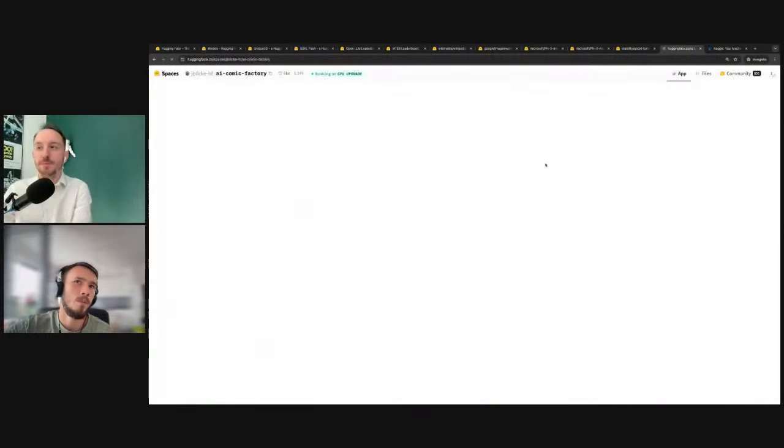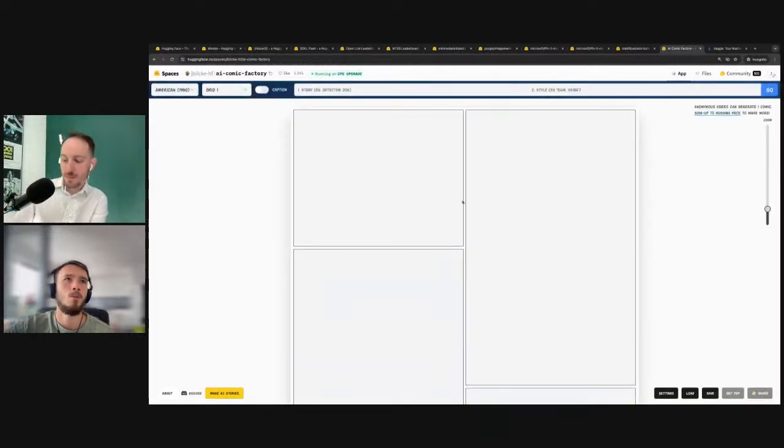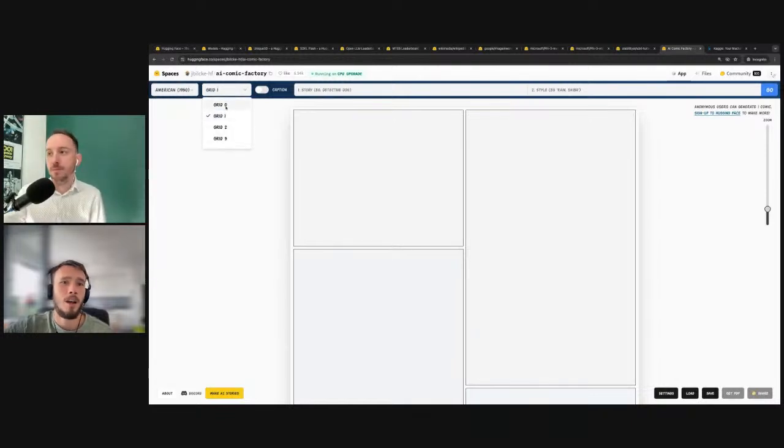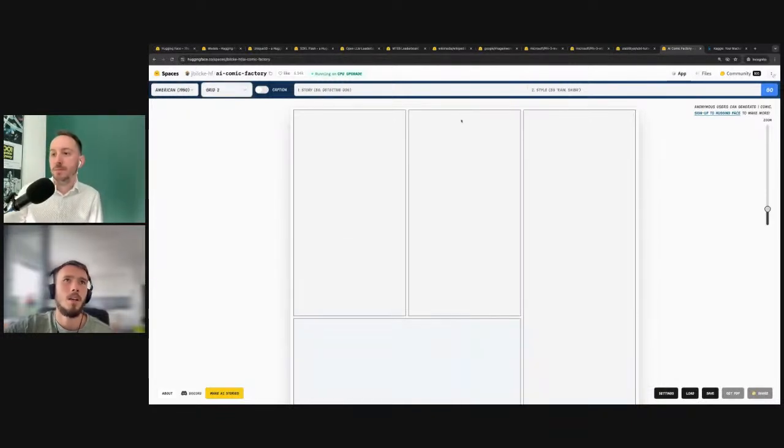For example, AI Comic Factory. It will load something and let us generate something. We can pick the style, we can pick the grid for our comic, and then we can give a story and the style, and go. And we'll get a comic book.